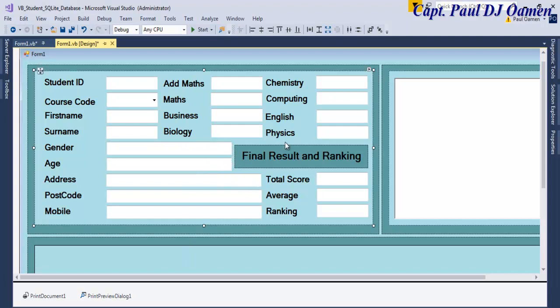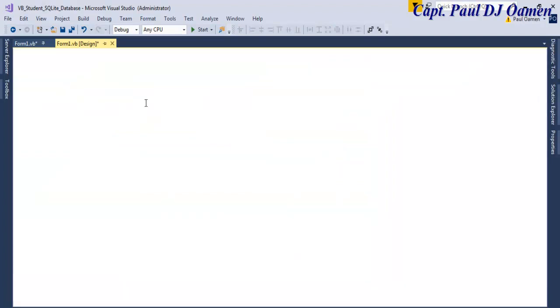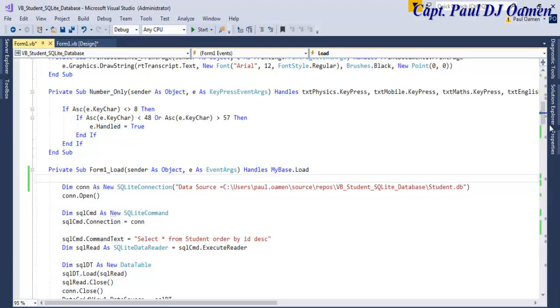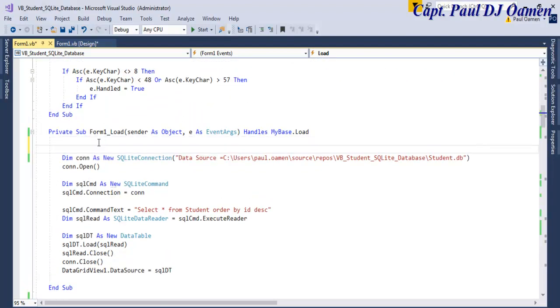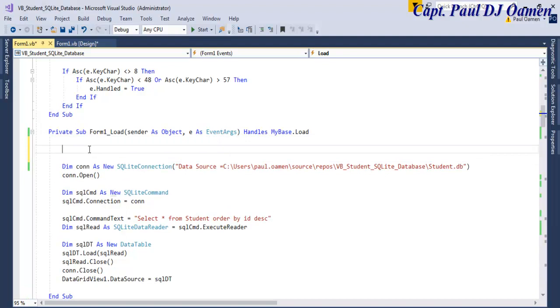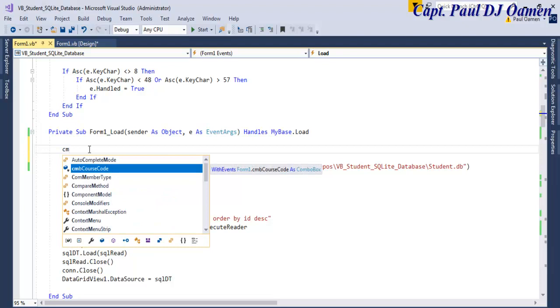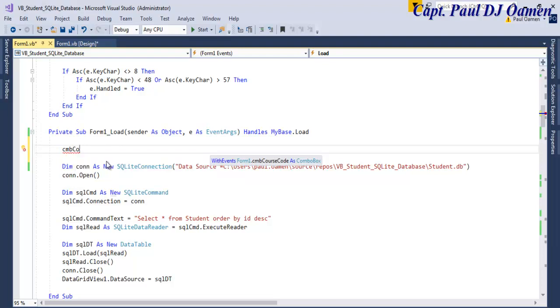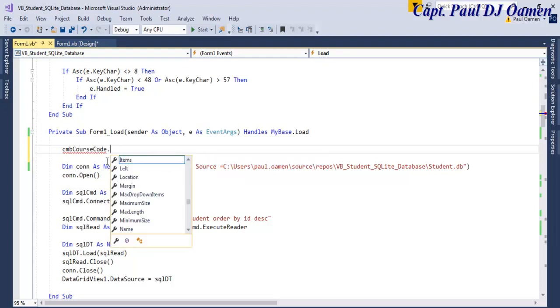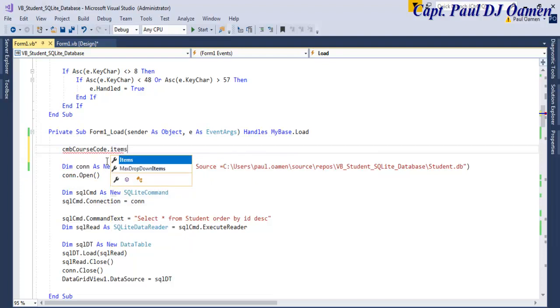Okay, that's fine. Then the next thing I'm going to do is to double click on the form, and let's add something to that very combo box. Okay, right here, right inside form load, I want the combo box to do as follows. So let's say combo course code dot items dot add.